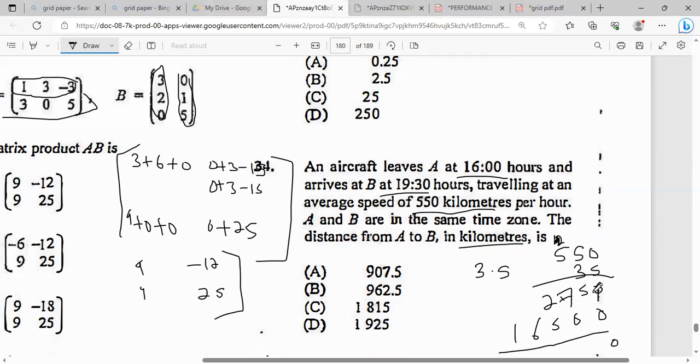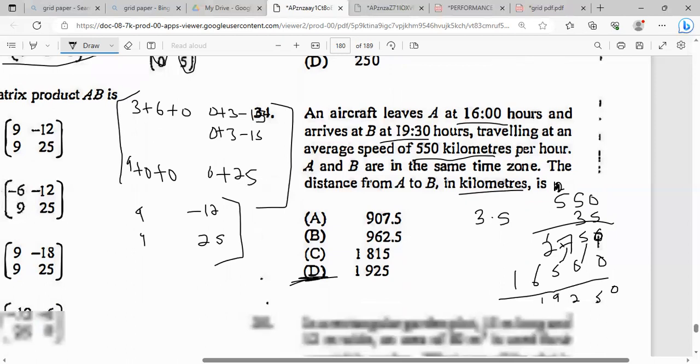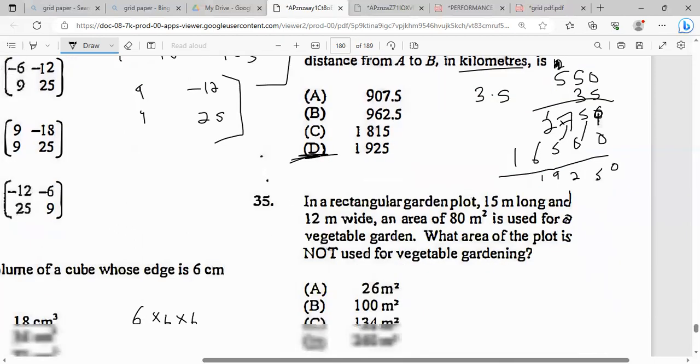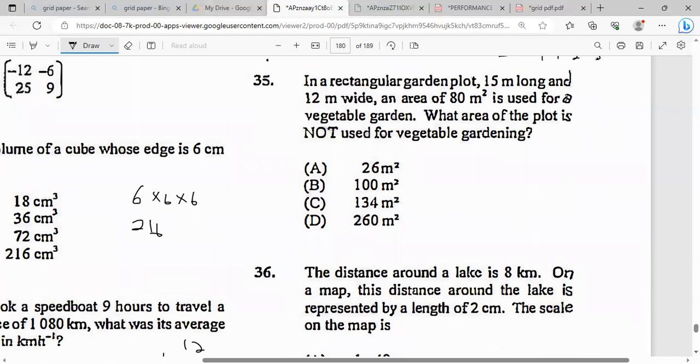Was 0, because this is 0, right? This and this give us 5. Why am I not matching it up well? 7, 1, 5, 12. Okay, that means it has to be this. All right, so this gives you 9, 1. And of course, we know the decimal sum goes. So that's D. So we check the time, which is 3.5 hours, and then we multiply to give us the answer. All right, so let's look at this one now. This looks like 35. Let's go.